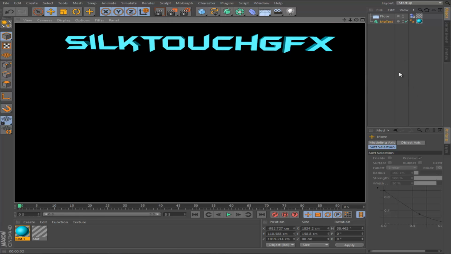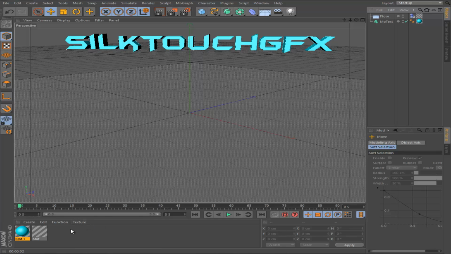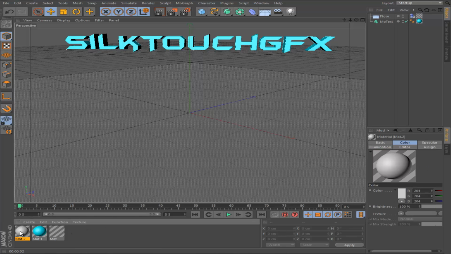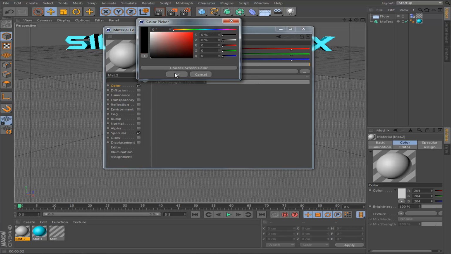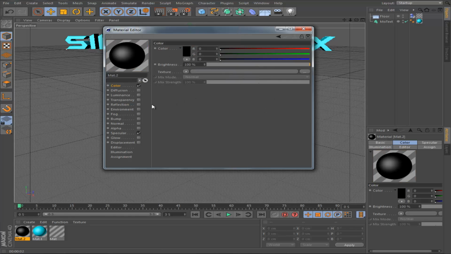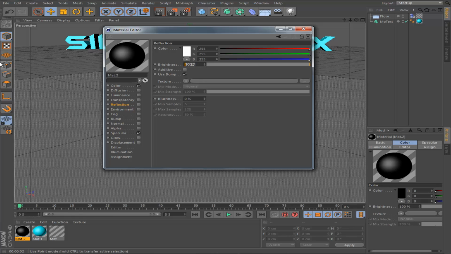Okay, so now what you want to do is go back down here and double click, just like you did last time, and make sure that this is selected, color, once again, and go down to black, just straight up black. And then go down here to reflection, and make this roughly 8%.